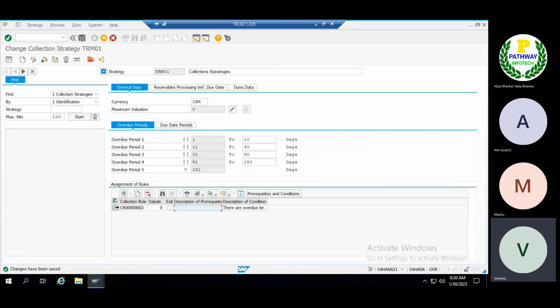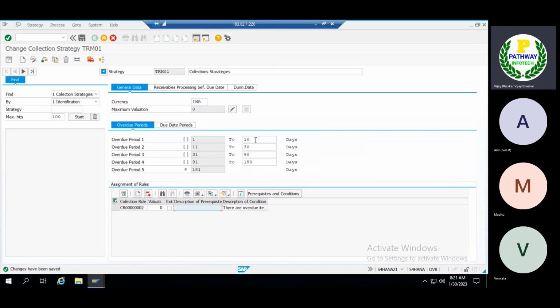So strategies mean the overdue period or due date period only, Vijay? Yes. See, the due date period, however you want the selections. Now here the system is proposing this. If you want to define different collection strategies in different ways, based on credits, for customers who are crossing the credit limits, and you want to generate a list for them also, then the collection rules will play the key role, because the collection rules are interlinked to the basic rules. Based on that logic, the system is going to generate the list.